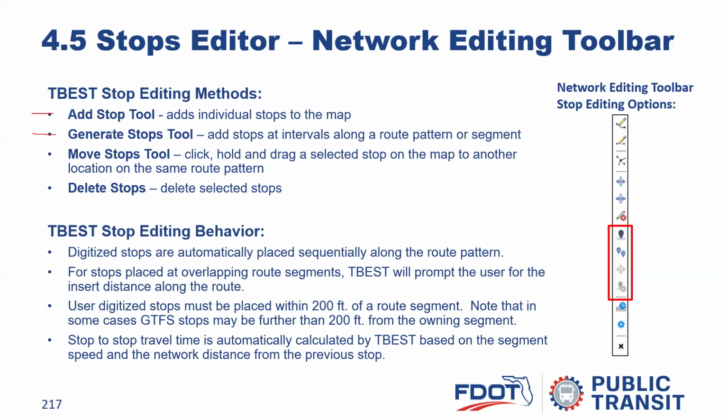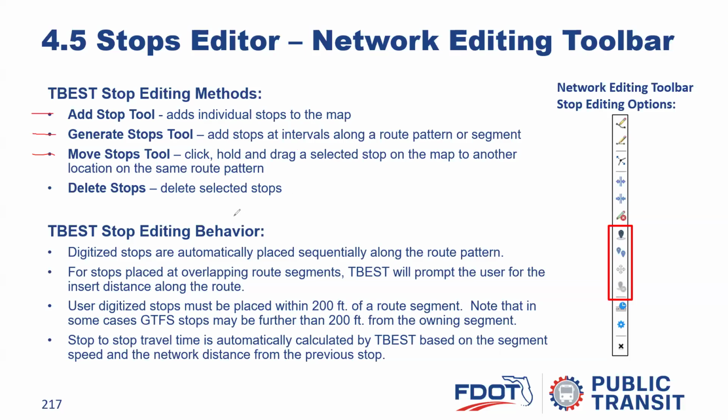You can generate stops at intervals along a route pattern or segment. You can move stops. So if you select a single stop, you click and it's selected, you click and hold and drag it, you can move it to another location that's on the same route pattern. And of course, you can delete stops.